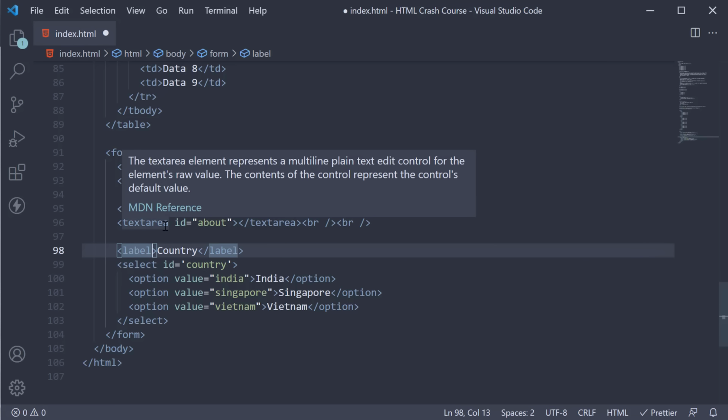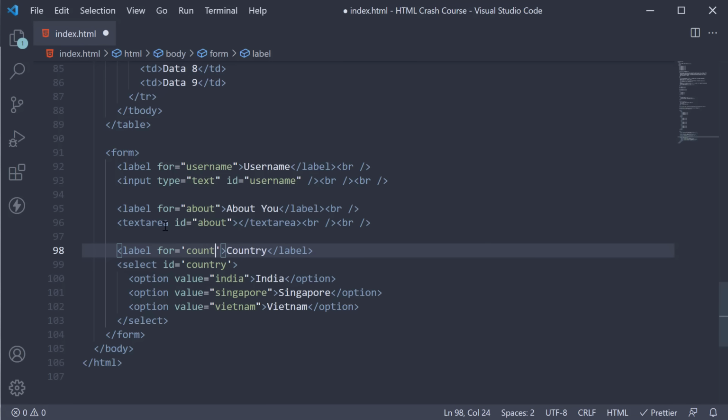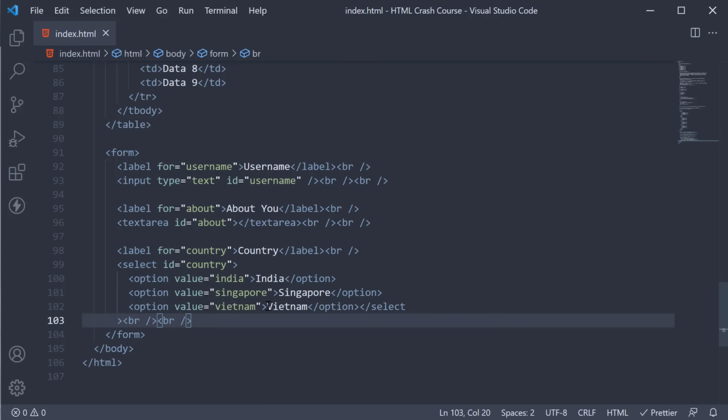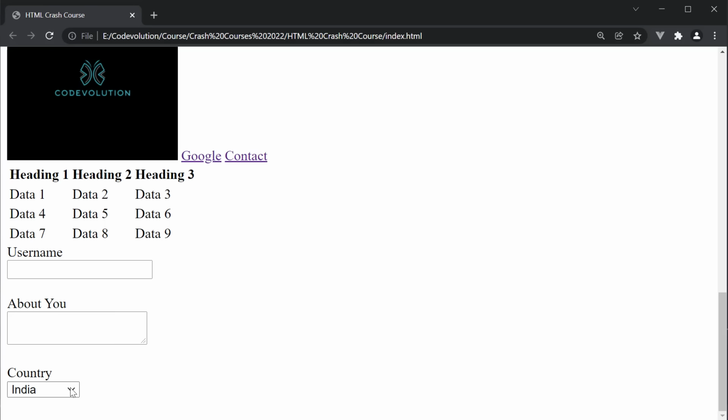And for the label, for equal to country. A bit of spacing. And if you now take a look at the browser, you can see the drop-down with three options. India, Singapore, and I guess Vietnam is cut out of the display.